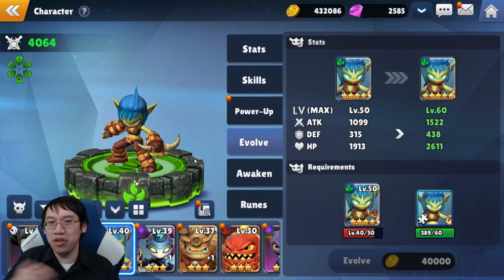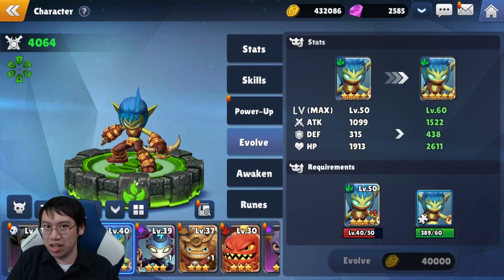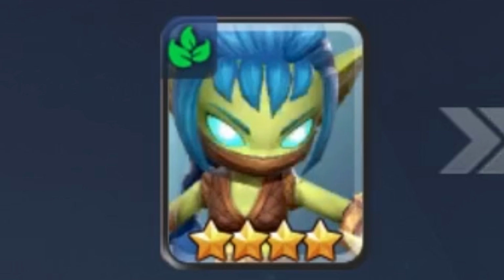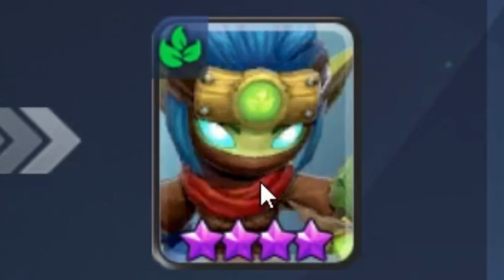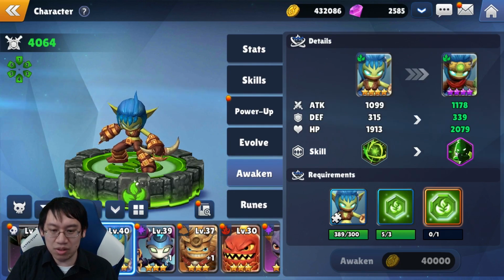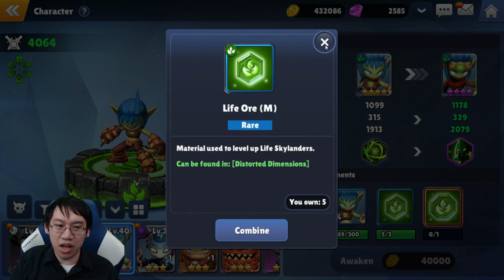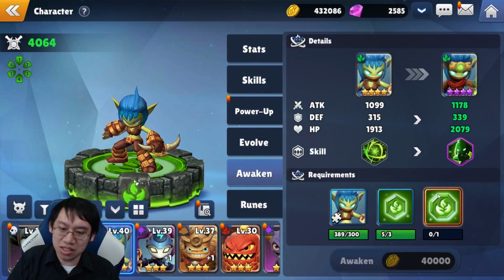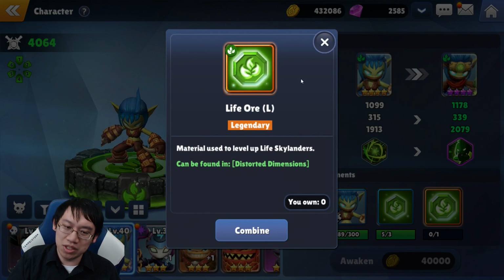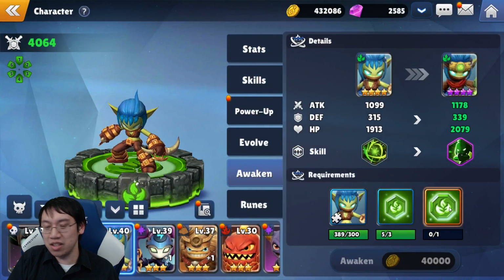now I can level her beyond level 40. And if you're feeling particularly ambitious, and you should, especially for Stealth Elf at the beginning, since you get so many Stealth Elf Soul Stones, you can awaken the Skylanders. This allows them to take on a new look, much more fierce, raise the values, and upgrade a skill, in this case Stealth Elf's signature Stealth, with a lot of Soul Stones, which you get plenty of for Stealth Elf, and Life Ore, which you get through the dimensions, and Legendary Life Ore, which you get through the harder sections of the dimensions, or by combining a bunch of the rare Life Ore, you can get the Legendary Life Ore.